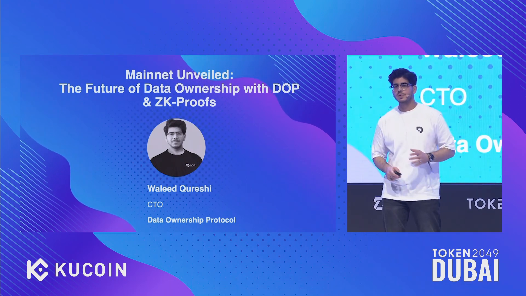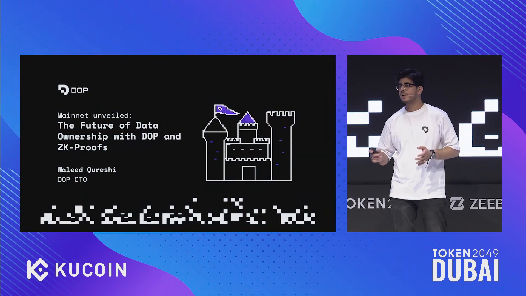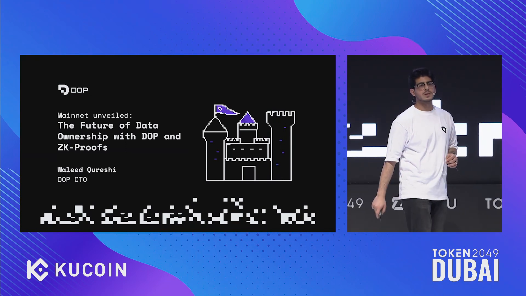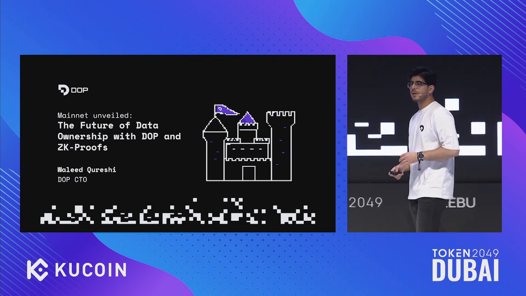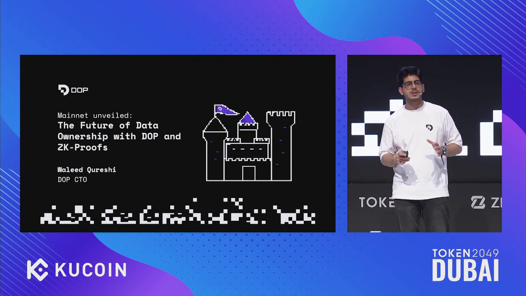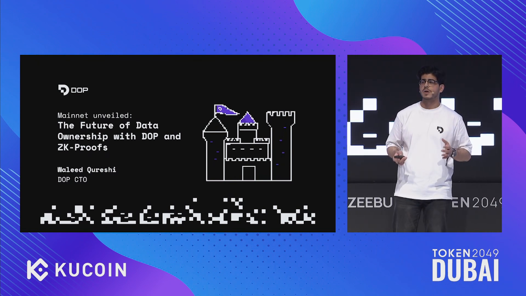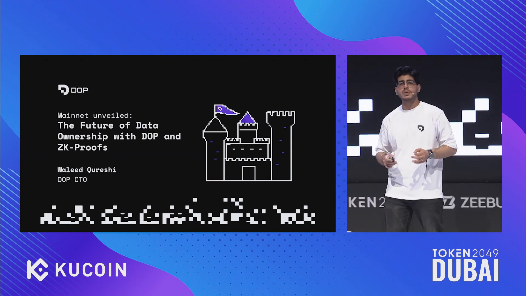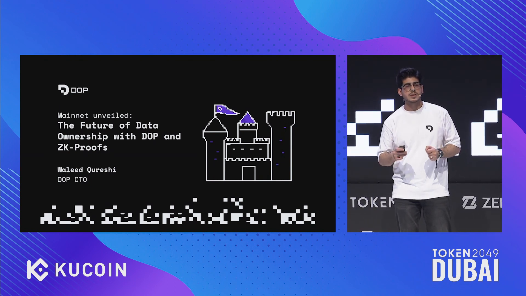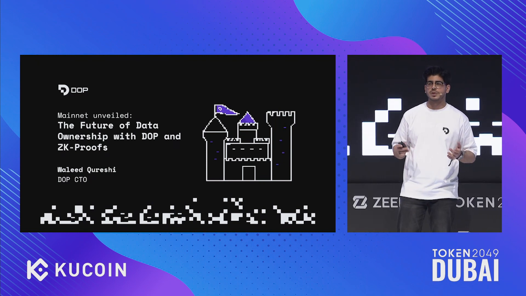Hello, everyone. Thank you for coming. Thank you, Token for 2049. Thank you for the queue to make this happen. I am the CDO of Data Ownership Protocol, and we're gathered here today to discuss something about the token, about the mainnet, a glimpse of the mainnet, the key technologies behind it, what's making sure the mainnet is working as it's supposed to be, and some past accomplishments and some future goals.